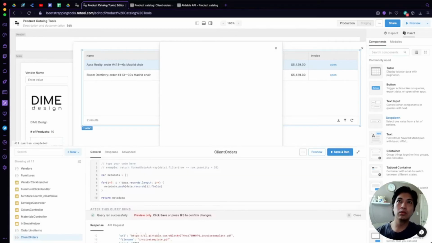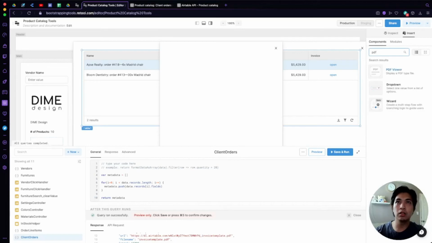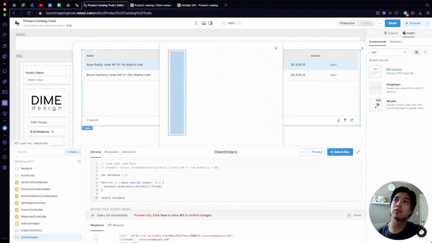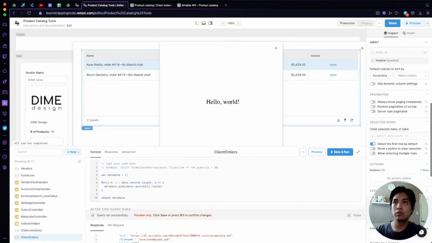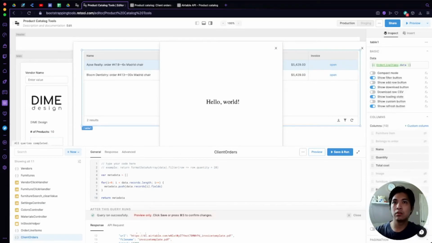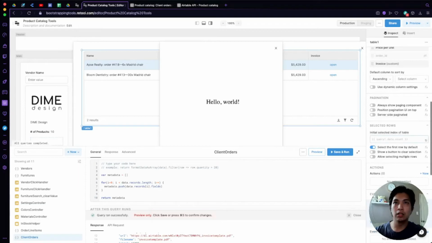So when we open up this modal, let's minimize this a little bit. When we open up the modal, we want a PDF to display. So we put a PDF in here. Let's make the PDF full width. And then we can make the modal a little wider.